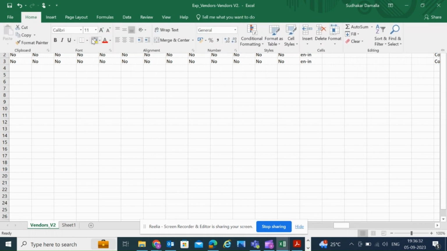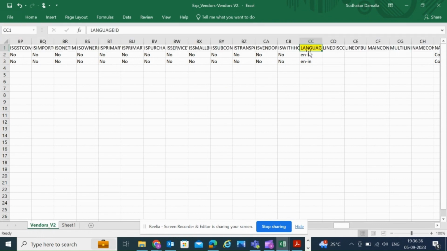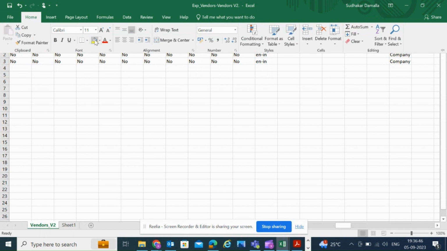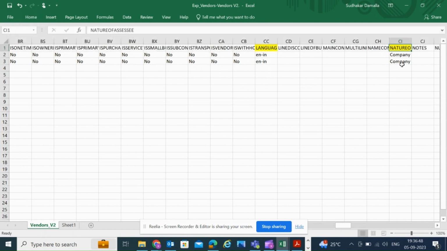Language is also most important while uploading, otherwise an error will come while doing the purchase order. The nature of the associate is company, individual, or firm, so we have to update that here.